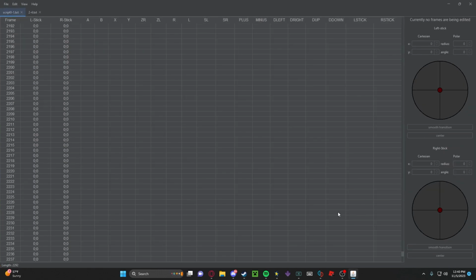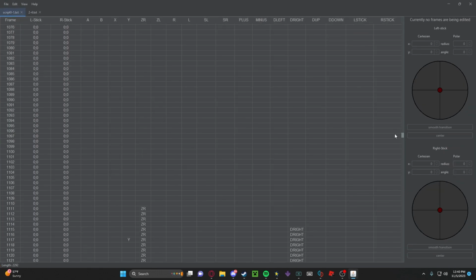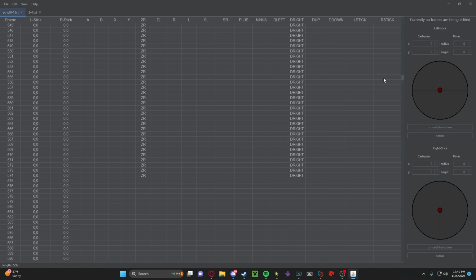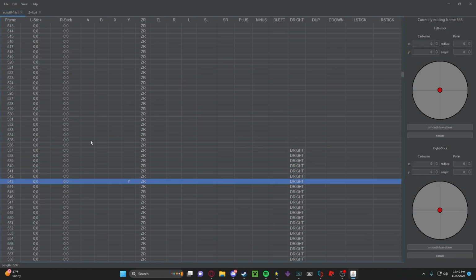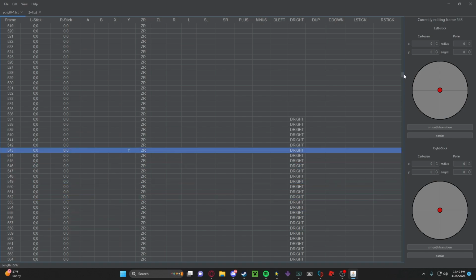To get more into the TAS editor itself, you pretty much just have inputs like for Switch, Y is attack, B is jump, A is Murphy, and X is usually just used for the main menu screen thing.